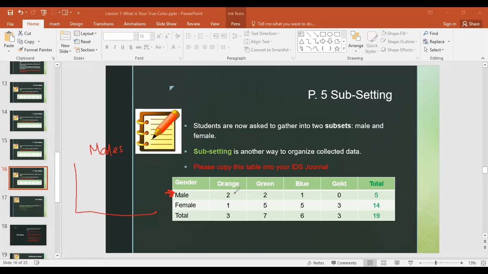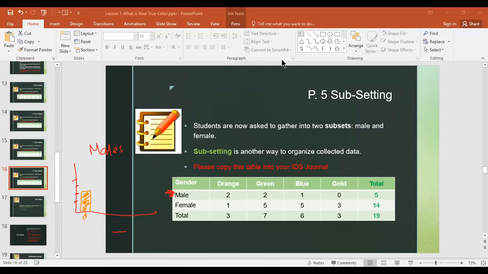So my maximum is 2, and I can make my little marks here of 1, 2, 3, 4. I can make however many I want just to give me an idea of how high I'm going to need to go. And I'm going to color code here. So for orange, I have 2 male oranges. I'm going to take my bar, 1, 2, bring it to the 2 mark, shade it in. Okay, this is my orange color. I'm just going to put that as O.